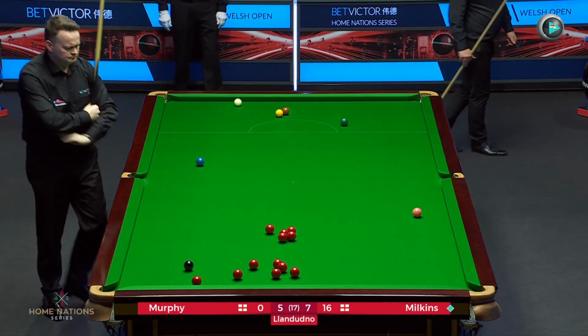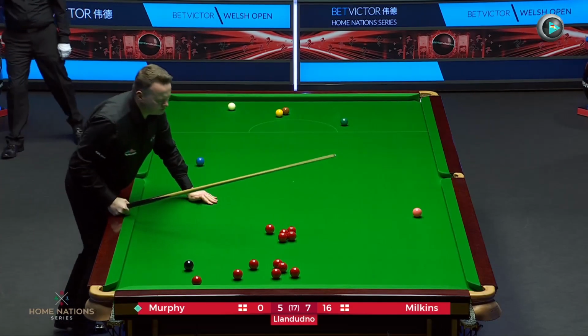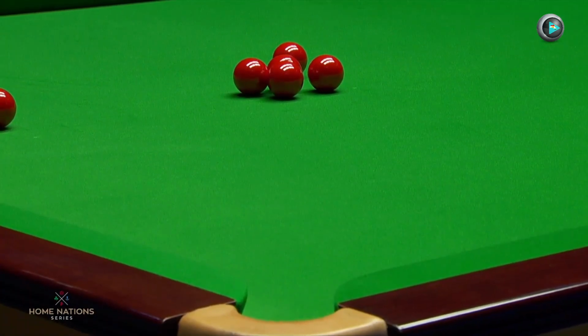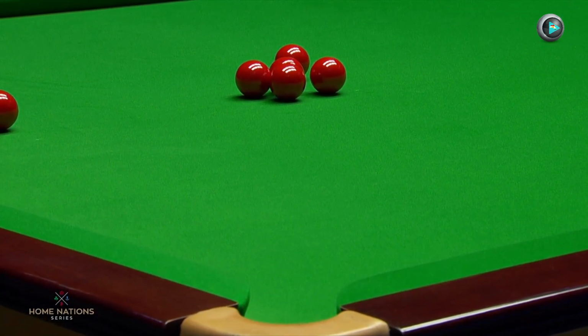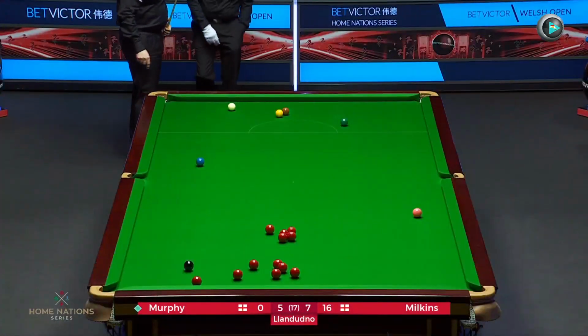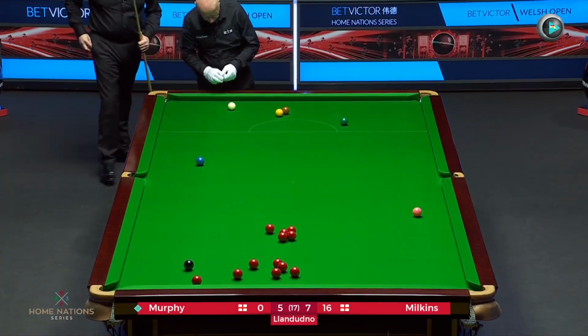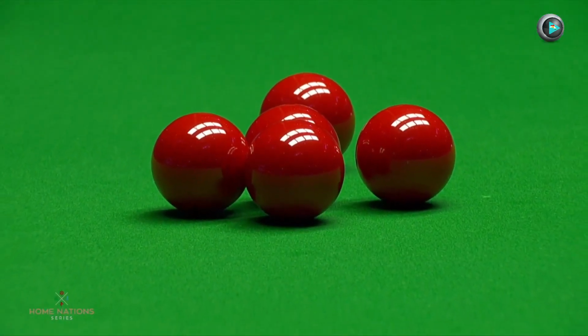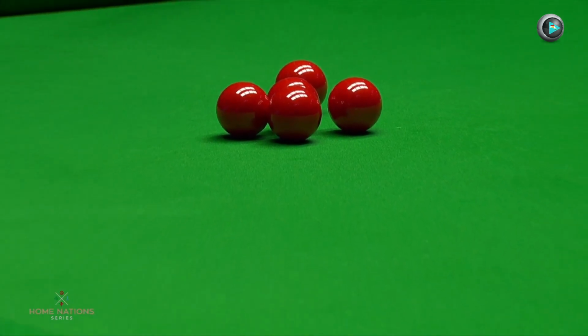Now, we're always looking at certain things. I think there's a three-ball plant here. I think Robert Milkins has missed a trick. They're just off straight, but they're so close together. Clean it, yeah. They can be reversed. Okay. Yeah, this shot was on for Robert. He didn't see it. Sean's having a good look.